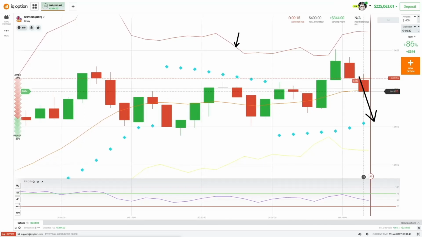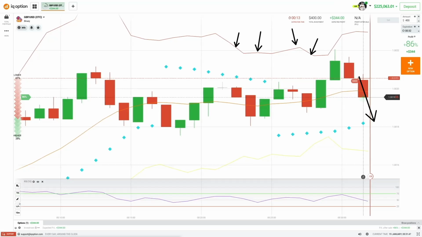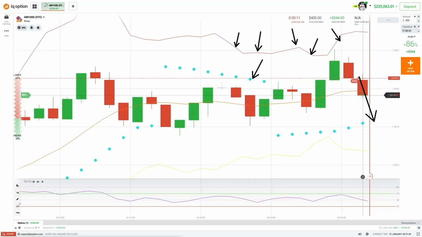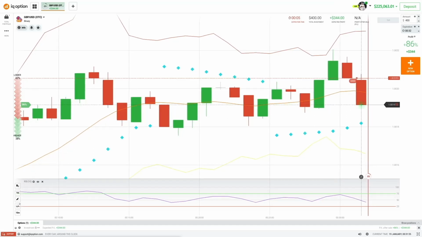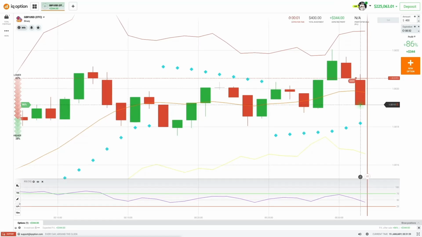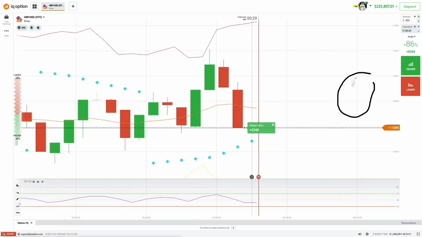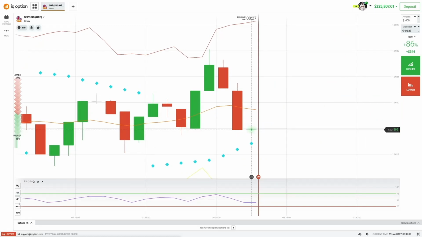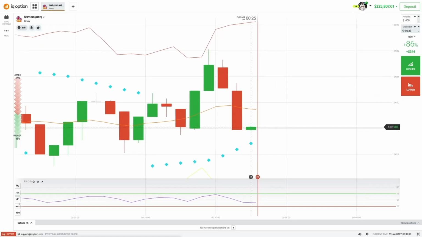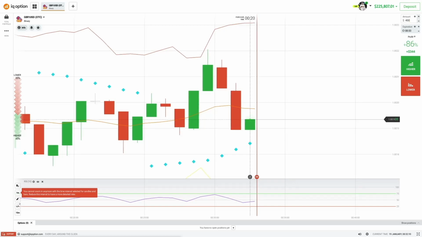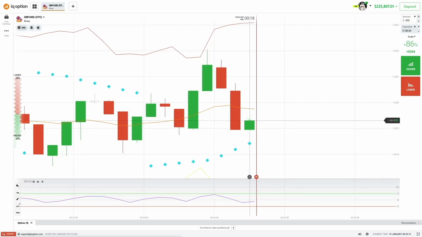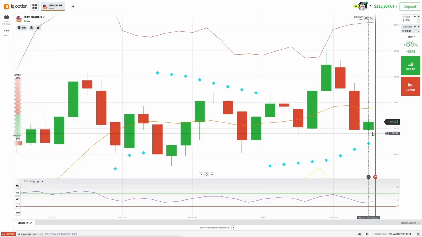My strategy is based on some indicators. In this case, this is Bollinger Bands, this is parabolic SAR, this is RSI, so RSI 10 period. Yeah, so the strategy is simple. I guess everybody can use the strategy. This needs some practice, so the strategy needs some practice. Yeah, I already made $344.